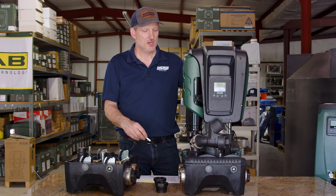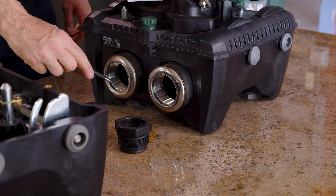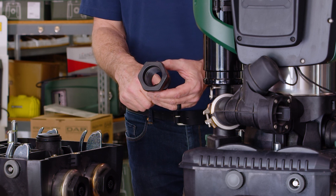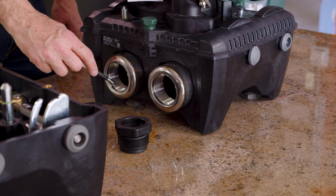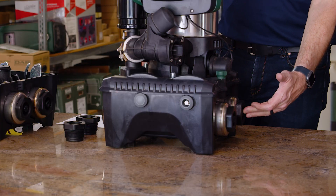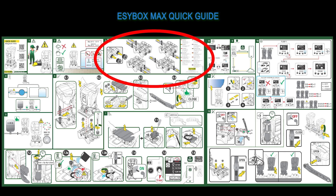When you purchase a single Easy Box Max 60/120 — this particular model — you get the single docking station with it. The pump has two-inch female connections and comes with one-and-a-quarter-inch reducer bushings that you may elect to use if you need to reduce down. Water comes in on the inlet, which can be on the back side or the opposite side, and the outlet is on the front.